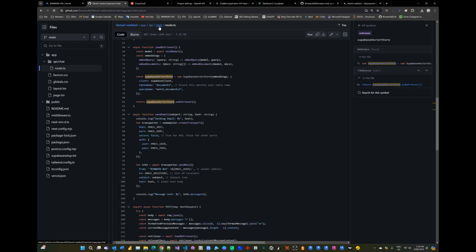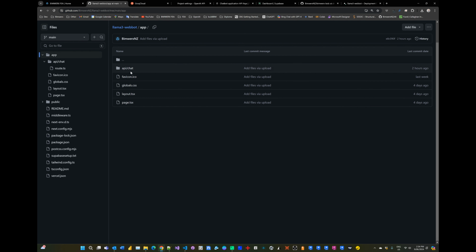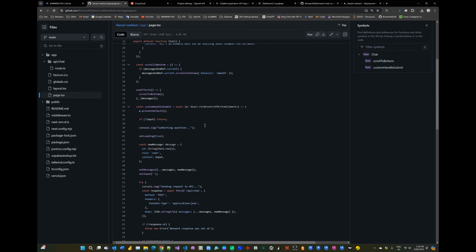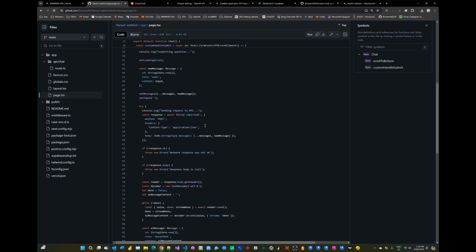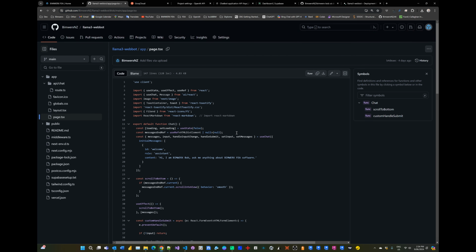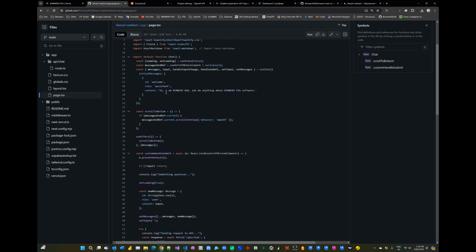So that's all we have to do in the API chat folder. If we go back to the app folder here and we look at the page.tsx, in here, this is the HTML generator that we're going to see. I don't think there's anything you really need to change here. If you did want to adjust things like the style and the title and the role, this is my greeting message.